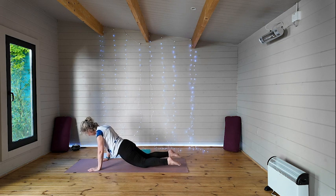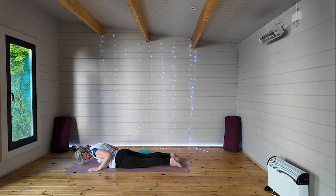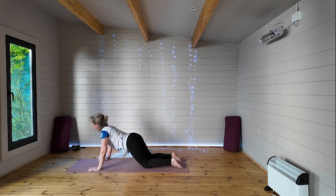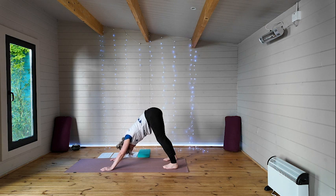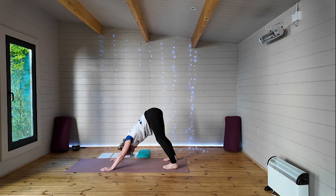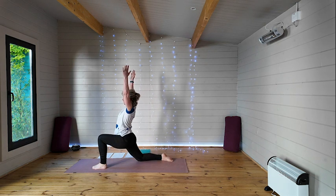And bringing yourself down onto your mat. And let's rise up to Cobra. And pushing on through into your downward dog, where we're going to take another 3 breaths. Then stretching that left leg out behind you, let's step it through for a low lunge.